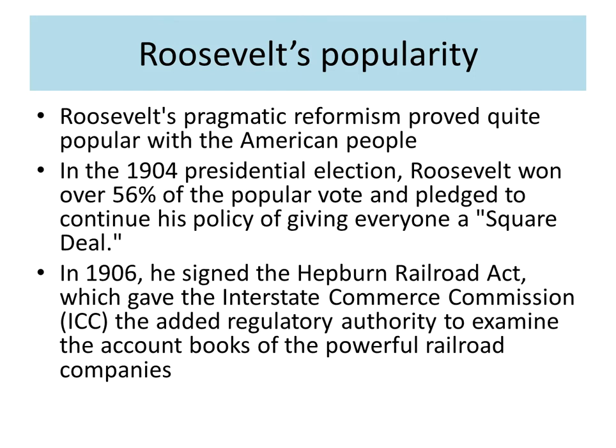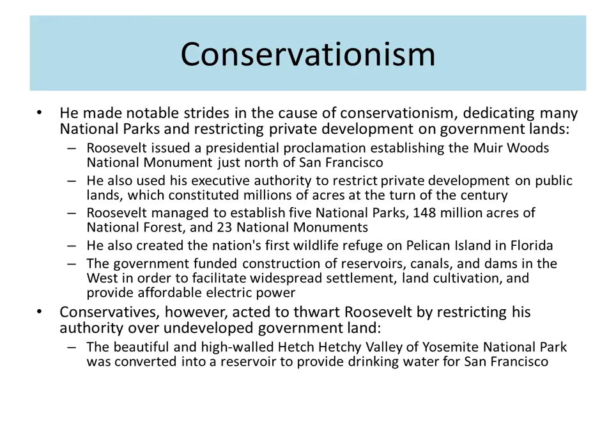In 1906, he signs the Hepburn Railway Act, which gave the Interstate Commerce Commission, something that had been set up in conjunction with the Sherman Antitrust Act, the ability to examine the account books of powerful railroad companies, ones that had been accused of colluding to allow price increases, et cetera. What this was attempting to do is get to the heart of one of the big concerns, particularly that of the populist movement, that of railroad transportation prices for manufactured or agricultural goods. And this Interstate Commerce Commission would look into the railway books and challenge the railway companies if they found any illegalities.